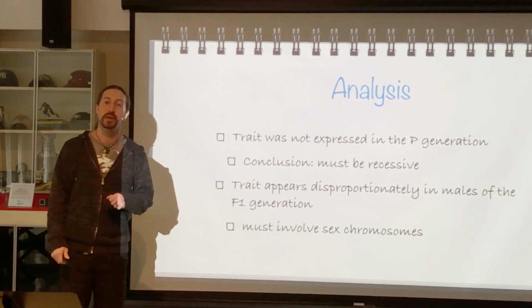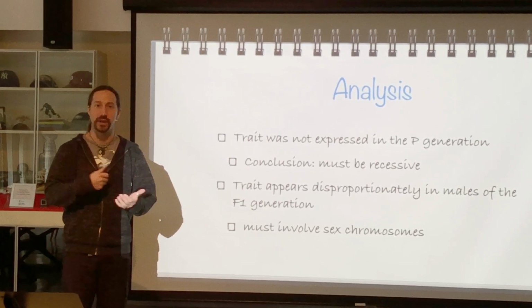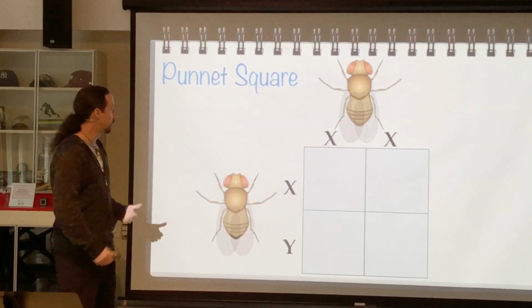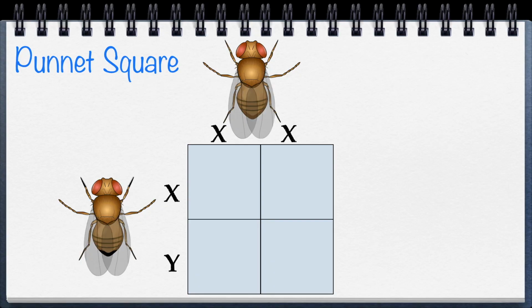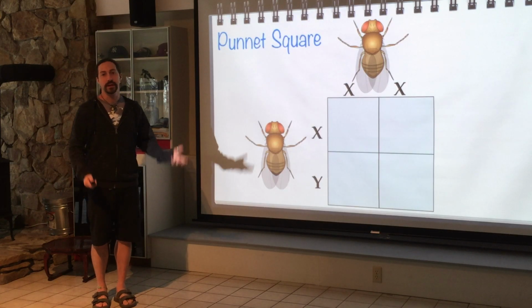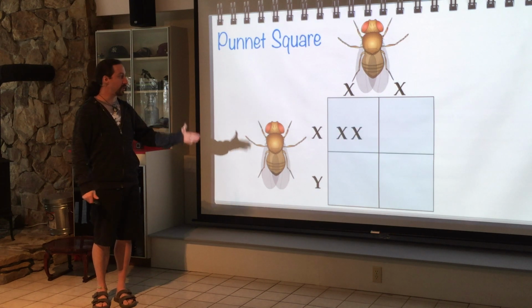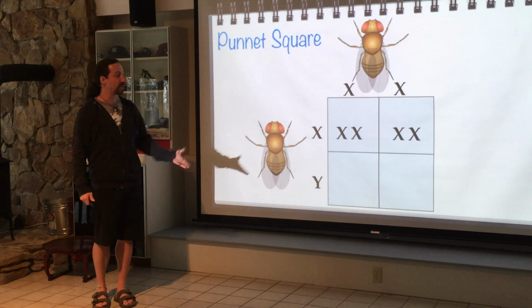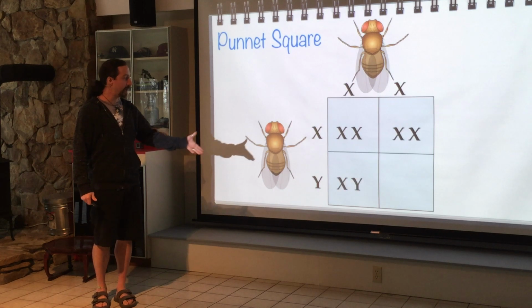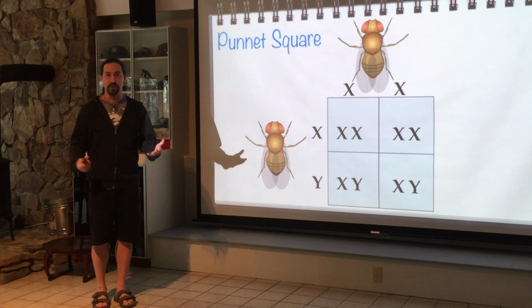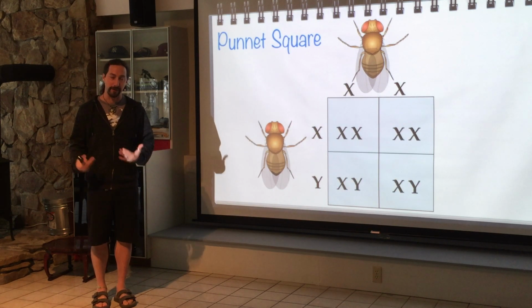So now let's look at those sex chromosomes and how they actually get passed down. If we were to take a simple Punnett square, the female will be XX. She has 2 X chromosomes. The male will be XY because the male has an X and a Y chromosome. They only have 1 chromosome of each. And if you fill in this Punnett square like you're used to, you have XX, XX, those would both be female, and then the bottom XY and XY, those would both be biologically male.